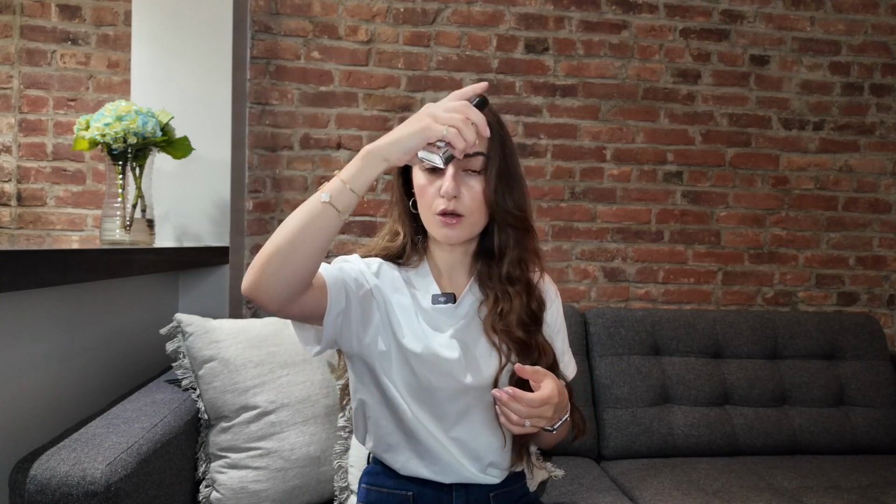Before I discovered this, like I mentioned, humidity is insane here. My hair was frizzing up. With this, it styles beautifully. Honestly, I just give it about four spritzes in my hair, two at the top, two at the bottom, and then I go in and style it, and my hair is not frizzy at all. It's been calm, it's been curling, it's been staying in the position I need it to stay instead of just going everywhere.